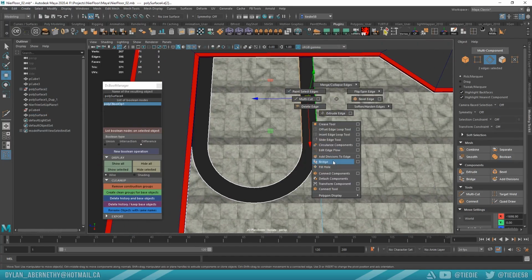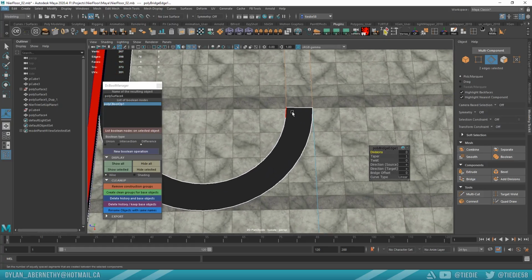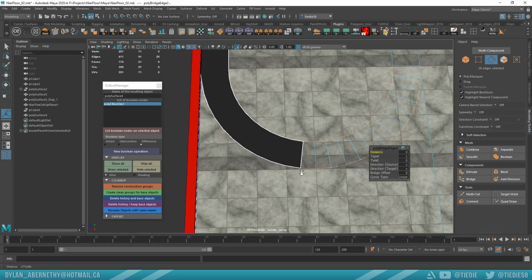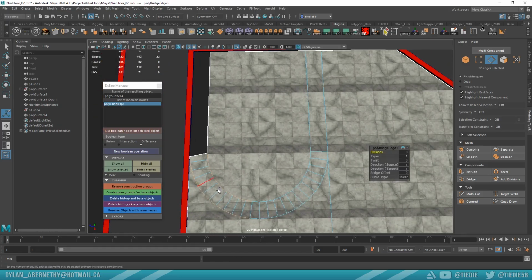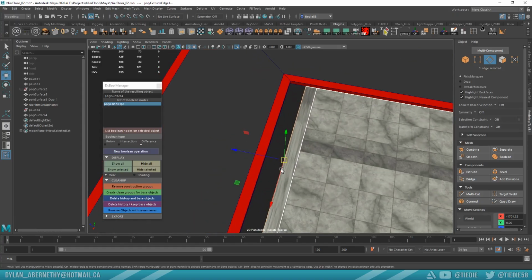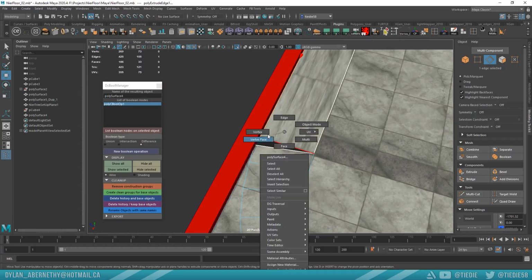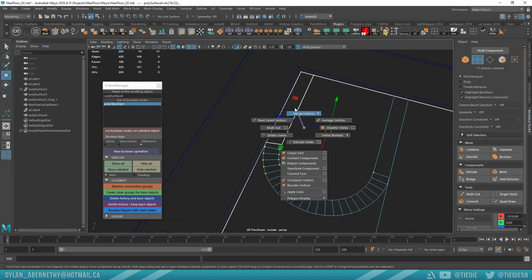I'm just going to bridge that across. And essentially we could probably just select a bunch of these. Yep. So it looks like it's pretty much the same, but we have geo that we can actually properly map here. And then for this last one, I'm going to have to actually extrude it out, which is going to have some wonky UVs. That's fine. And then I'll just snap that there.